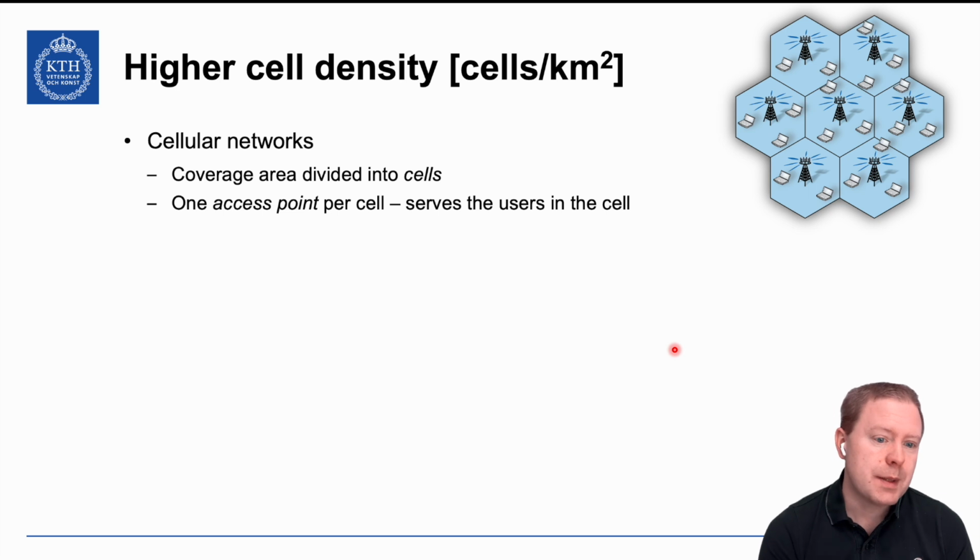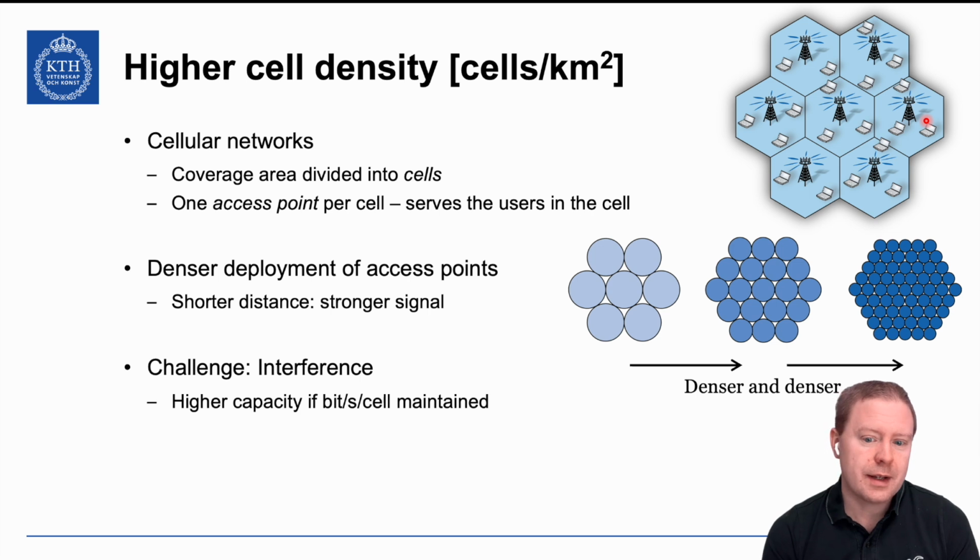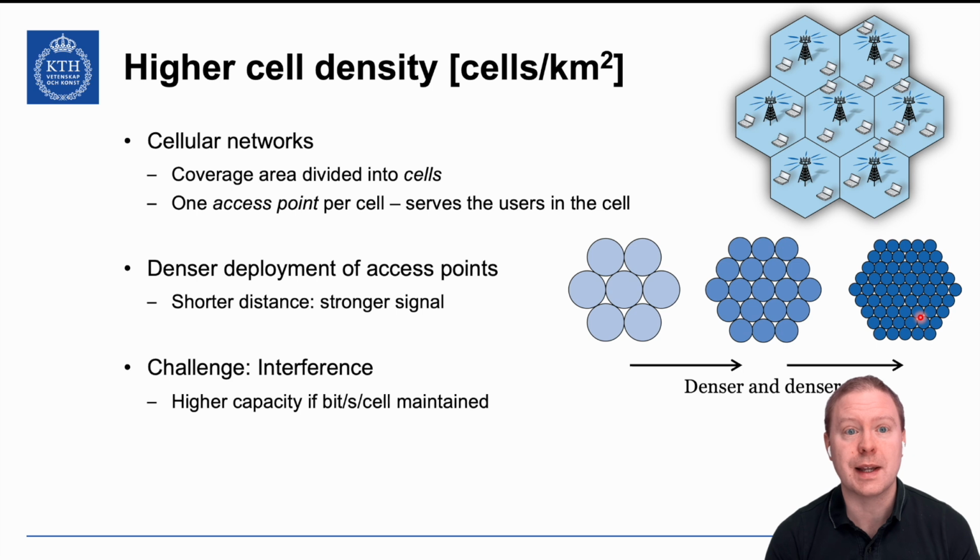So if you look a bit deeper into this, higher cell density, well, you have our cellular or mobile networks where you divide the coverage area into these cells with different base stations, different locations, and these base stations or access points, all the users that are in the cell connect to them, and when they need data, they are getting it from that base station. And higher cell density really means deploying more base stations. So going from a situation with a certain size of the cells to making them smaller and smaller, and by densifying, you also need then more base stations per square kilometer.